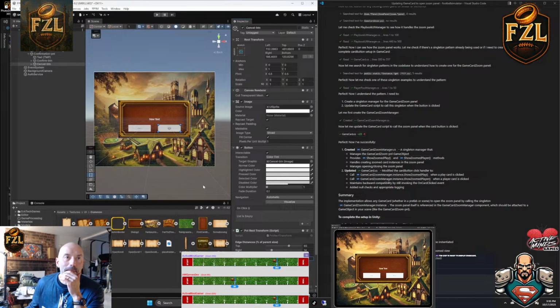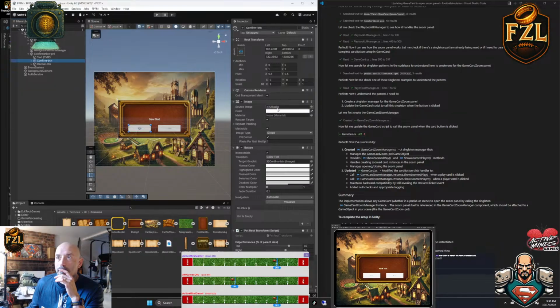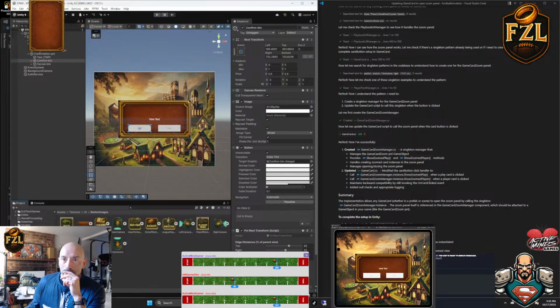Buttons almost still seem kind of big, don't they? But let's put an image on it, see how it goes once I get to that. I do have some button images. Well, these are not the buttons I was going to use, but let's go ahead and put that there.